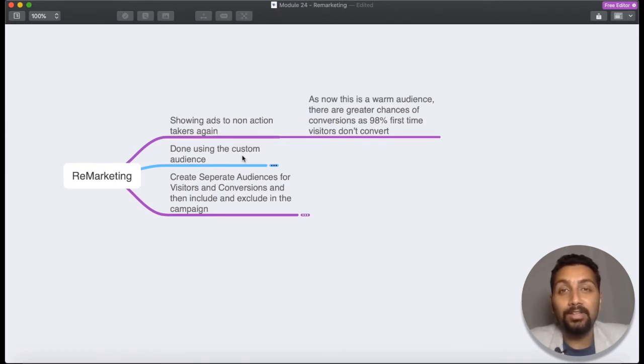So I hope now you understand the power of remarketing that you have with Facebook Pixel and the custom audience feature. The thing is, earlier there was no type of technology that could communicate back to the ad platform. But with Facebook Pixel, and now we even have that in Google advertising and other platforms as well, but since we are talking about Facebook ads, that data is being communicated.